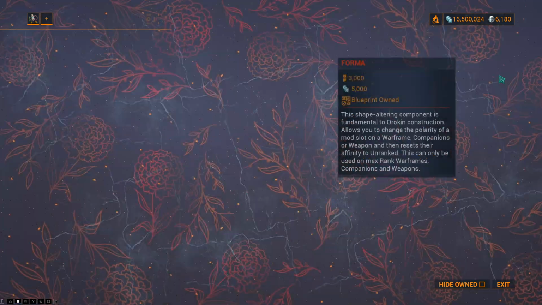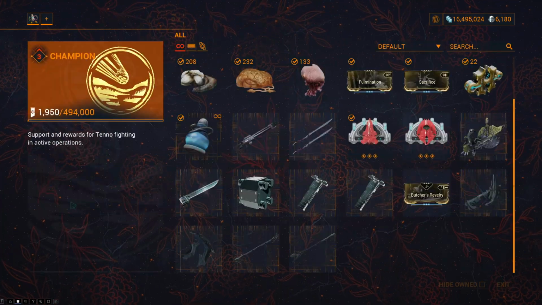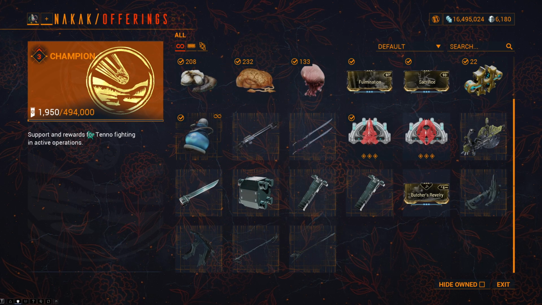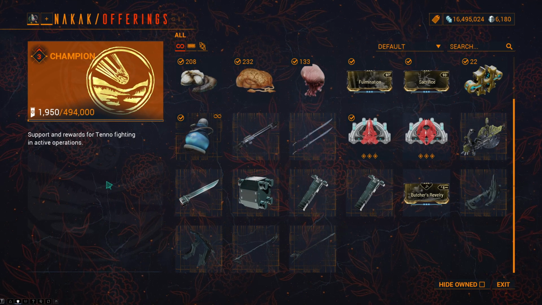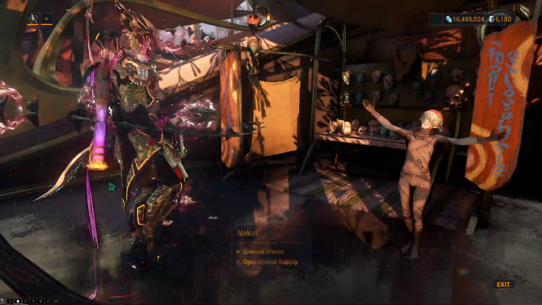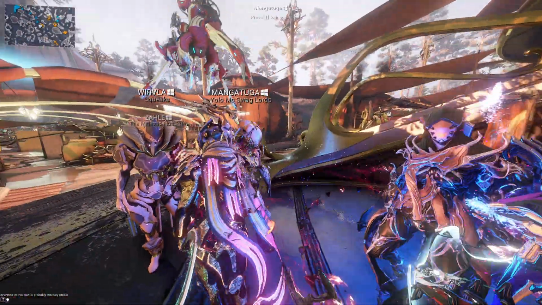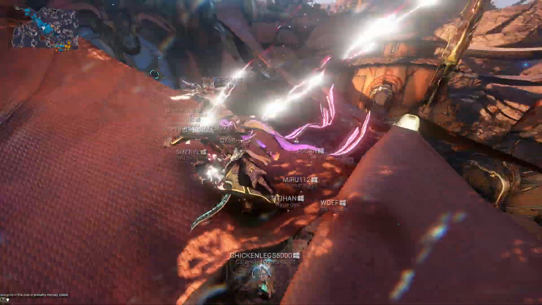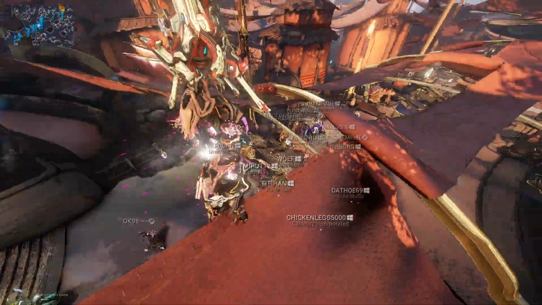With that, we can buy a complete Forma. And every single time we do it, we have 3,000, enough for a Forma and then an extra 800. So playing in Steel Path is more difficult, but if you have the right equipment, you can easily just speed through the whole thing yourself. No need for a squad or organizing.